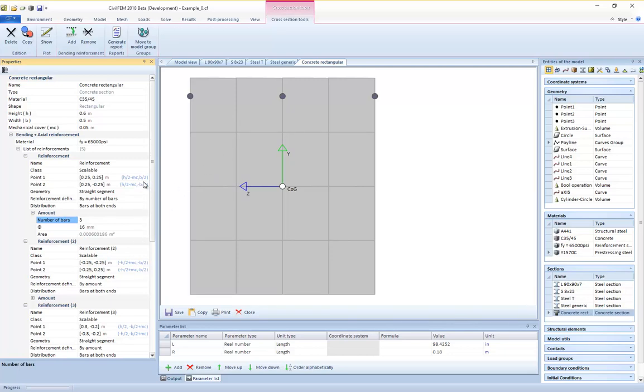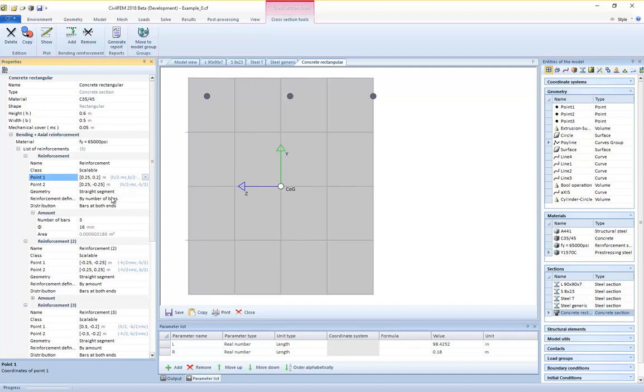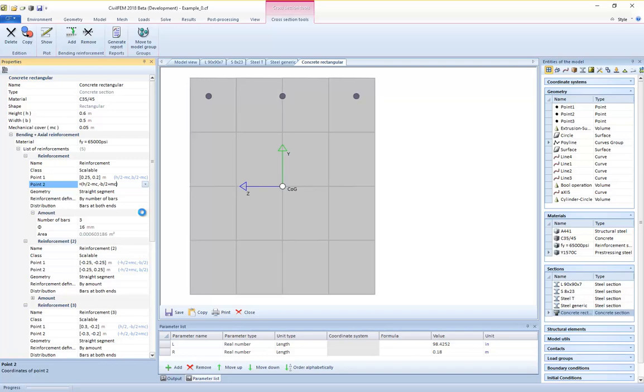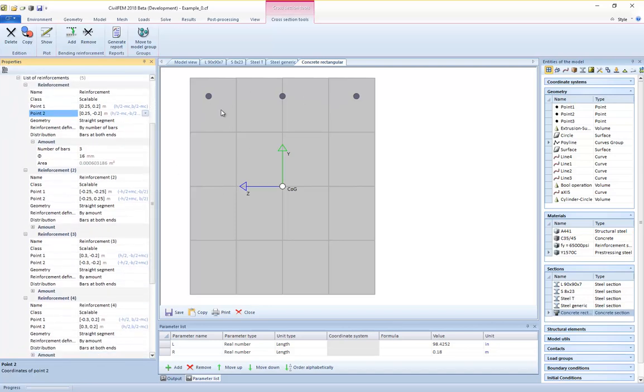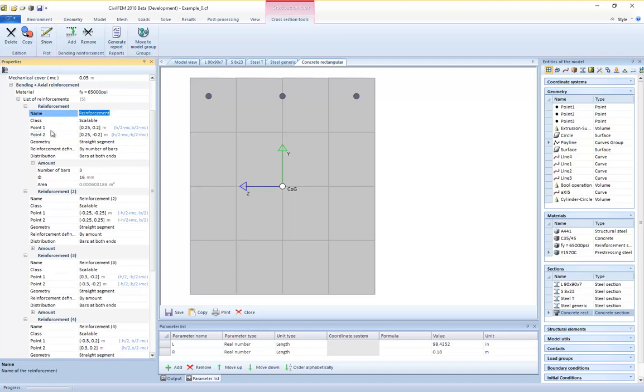And if we want to redefine the position of our rebar, we can as well take into account the mechanical cover, so we can have our top reinforcement in our desired location. The same for this, we can set here top reinforcement.